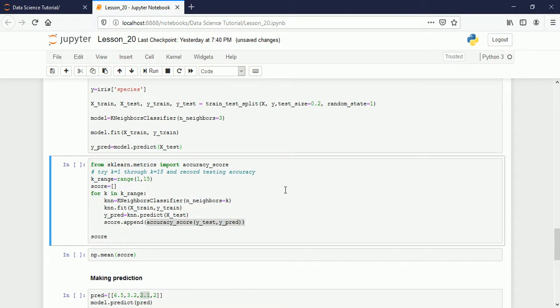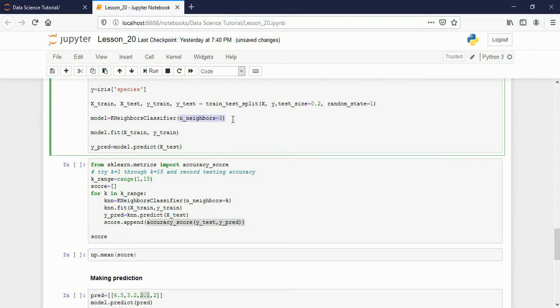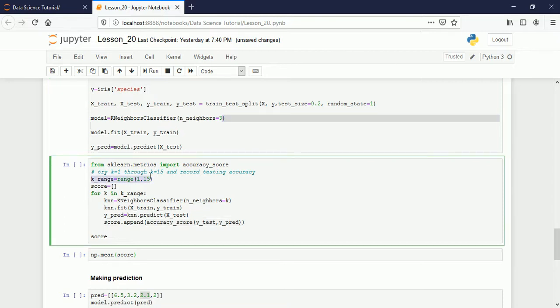And before we talk about the other things, see here the number of neighbors is equal to 3. We can change the number of neighbors to 1, 3, 5, like that, different values we can give. For that I created a for loop here, and the number of k changes from 1 to 15. Here I am calculating the accuracy of the model, and we will check whether the accuracy is increasing or decreasing just by increasing or decreasing the number of neighbors. We will see here.